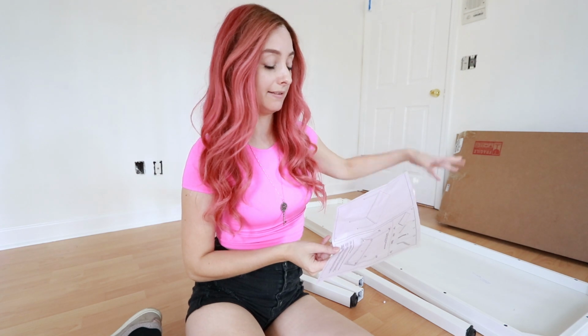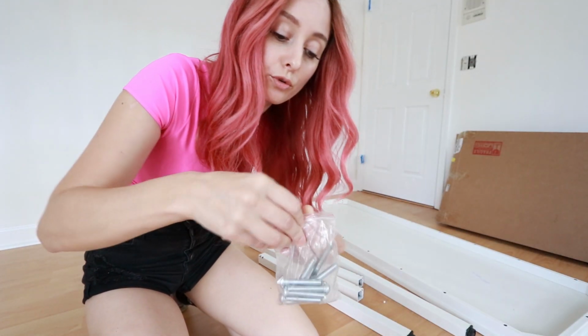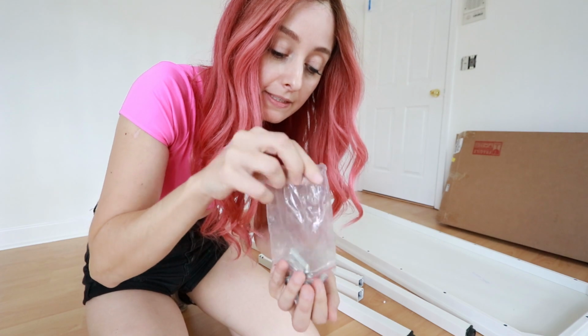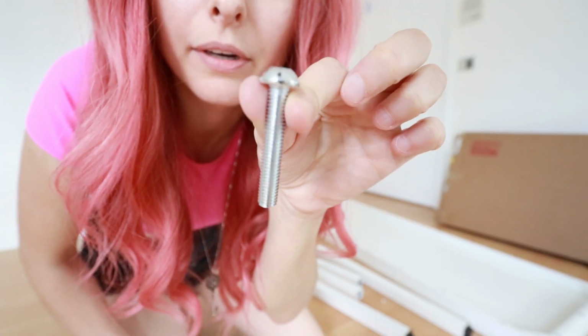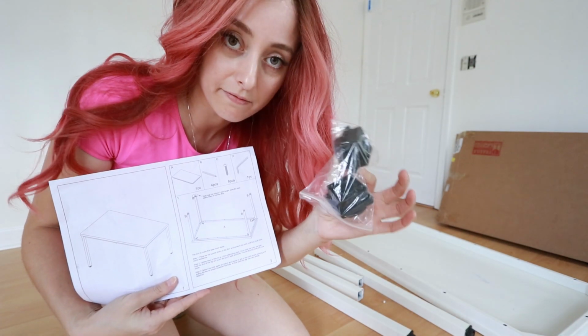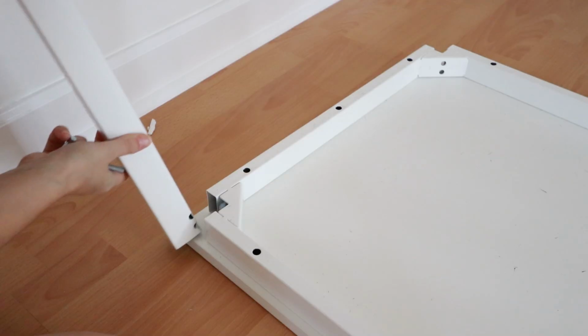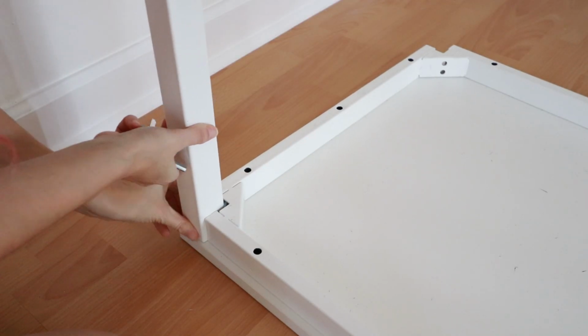1 piece desktop, 4-piece leg. There's an Allen key. 8-piece gigantic screws. These are big boys. Really big screw. All right, so let's get to screwing. Oh, this wasn't mentioned. This is a bonus item. The little feet for the legs. Maybe you took the desk on by force and moved it against its will. It could have broken the feet. Now you get extra. Can't see what I'm doing.